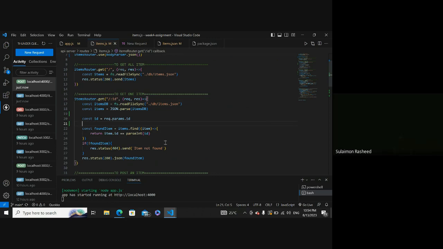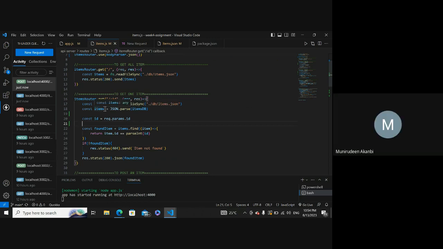Anyway, we are not even using body parser here. When you say request.body, that is when you are using body parser. We are not using request.body in this implementation. What we are only doing is grabbing the ID from the URL. But the fact is that, remember, these items is an object. Yes or no? When you JSON.parse, it gives you what? It gives you an object, right?